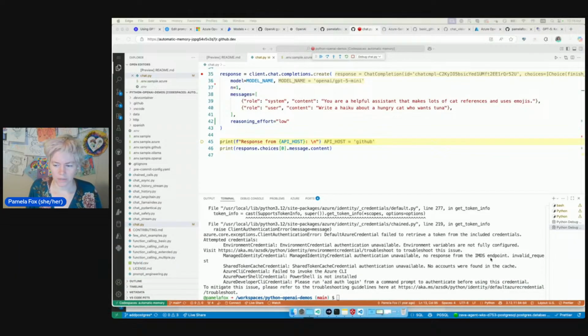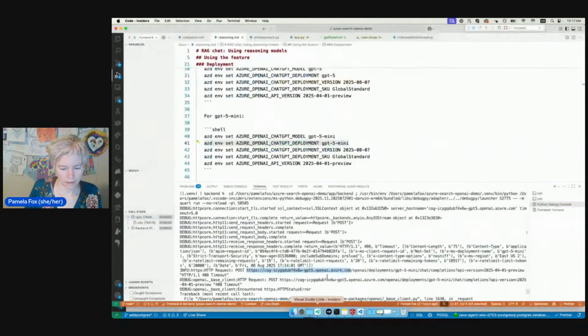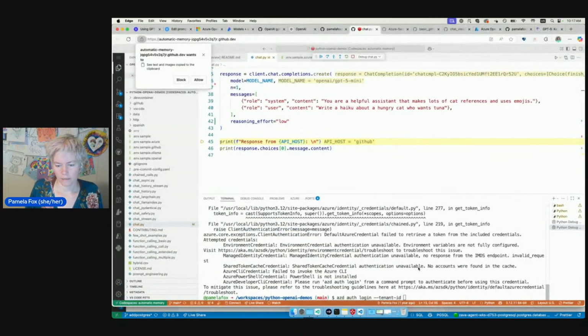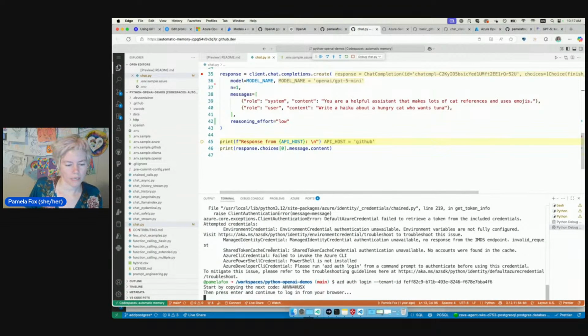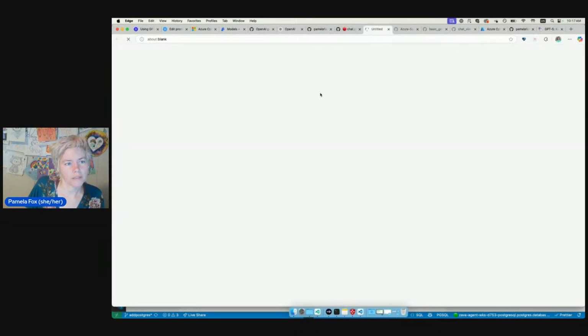So I'll show that. Oh, I need to do a login. Sorry, let me do a login since I'm inside a code space right now. So let me make sure I log into the right tenant. Oh, there it is, tenant ID. All right, do the boring stuff of logging in, and then I'm going to do a big old two-factor dance.